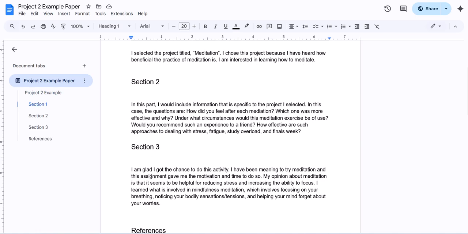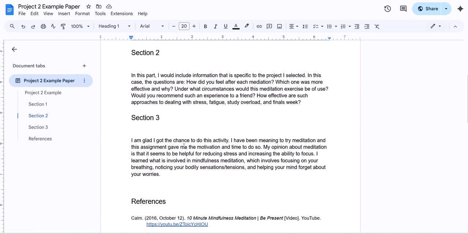And in Section 2, I did skip this part because several students like to do this project option. So I'm hoping that you'll answer these questions yourself and not copy anything that I would have written here. You wouldn't do that, would you? Anyway, but then in Section 3, this section is complete.